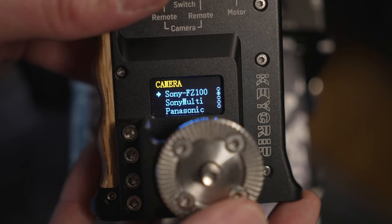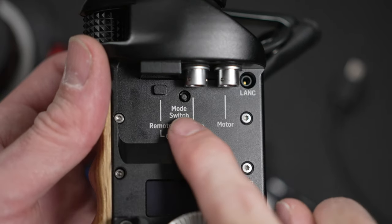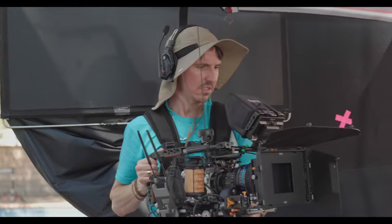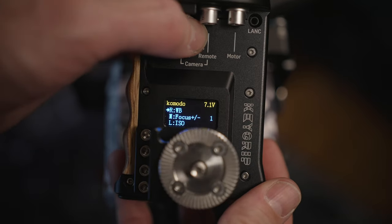Let's start with the cool stuff first, because on the surface this little Key Grip is actually pretty cool, and it's not just for Red Komodo users either. It's compatible with a long list of different cameras. If your camera does not have wireless control, PortKey's provides different options to connect and control your camera via a small cable. As far as using it with my Red Komodo, the wireless record control is flawless. Having the ability to control basic camera settings wirelessly in the palm of your hand is very convenient. It's got a really nice OLED screen for programming and it quickly connects to the Komodo's Wi-Fi signal.